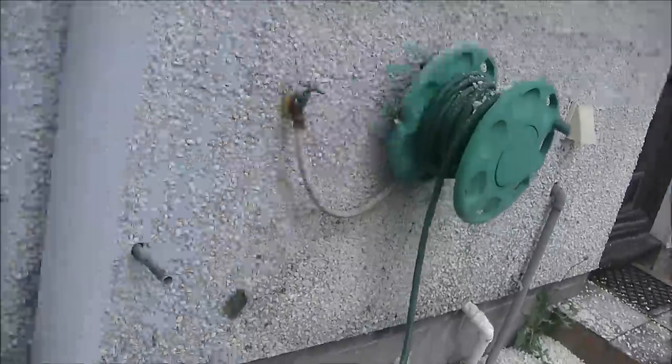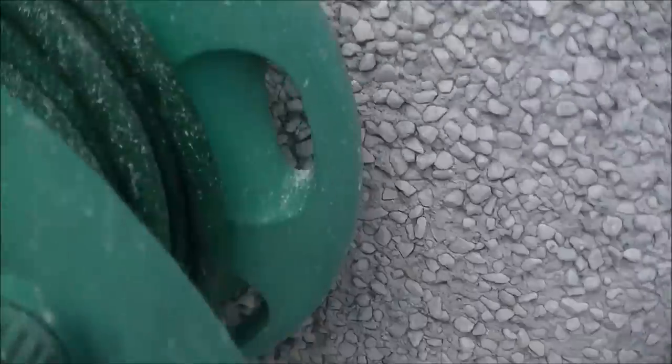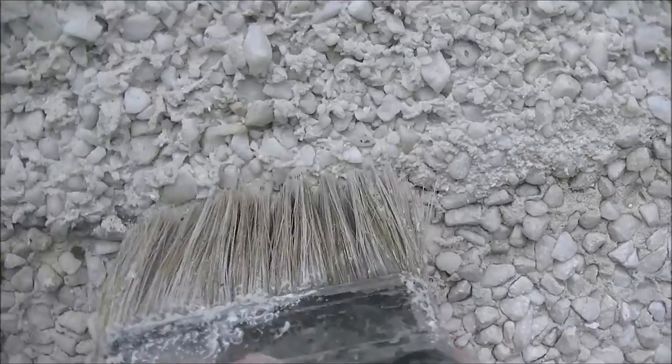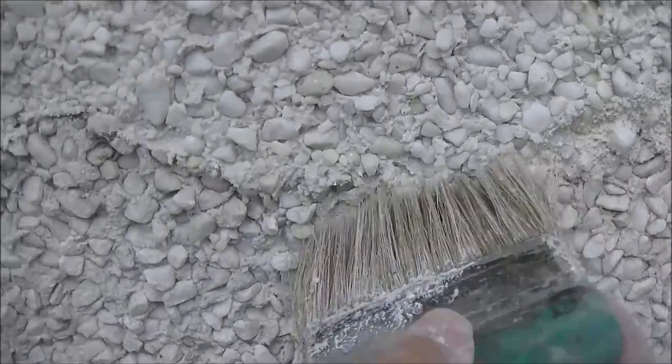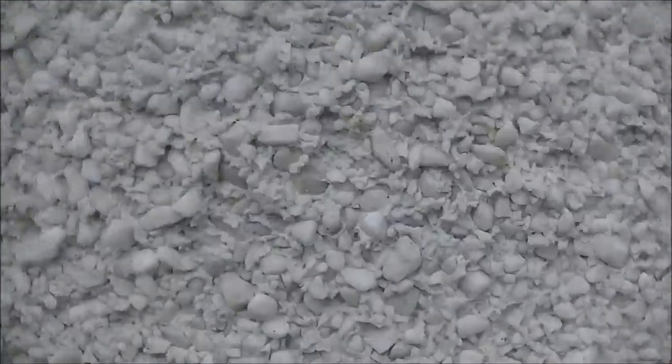Coming in for a closer look - you can see it's come in pretty tidy, nice and even, joints aren't too bad. This bottom here I'm going to tidy up a wee bit more with a wee tussle brush as it is just a wee bit fat looking - when the stones hit they tend to squish the mix out slightly. There's a wee hole where the pipe was and I'll tighten that up too. I'm jabbing back in any wee fat bits with the brush and it will patch in a lot neater.